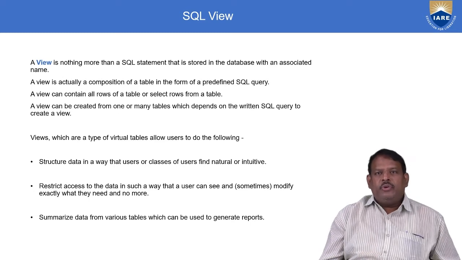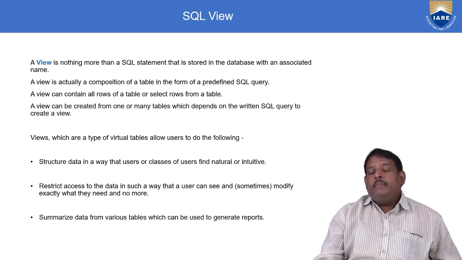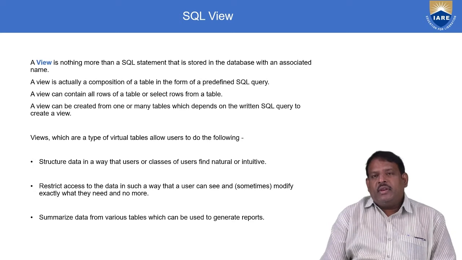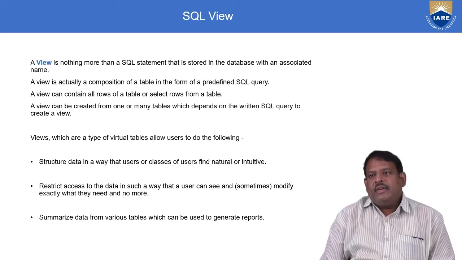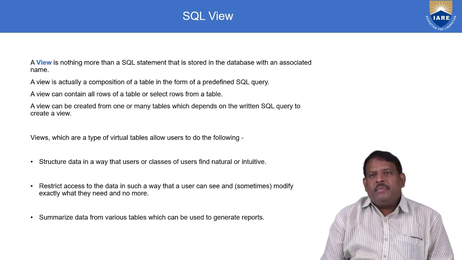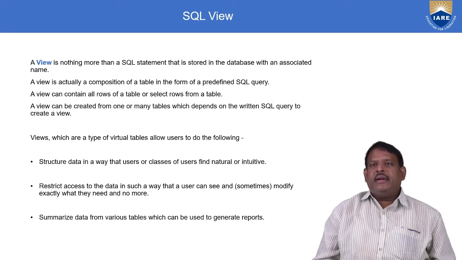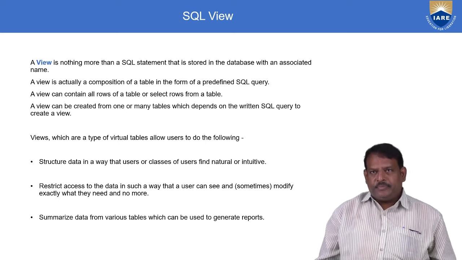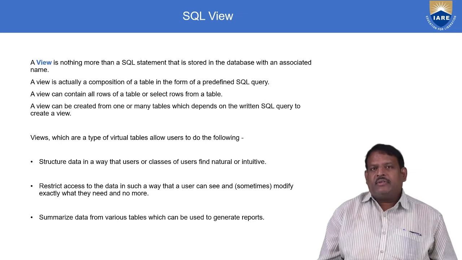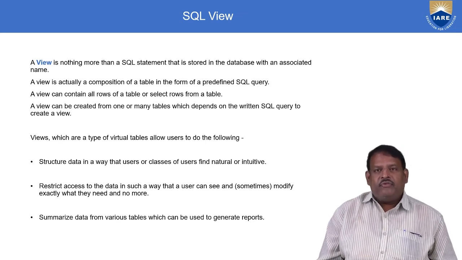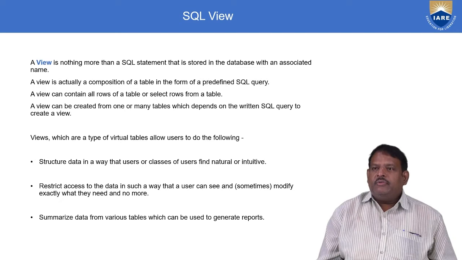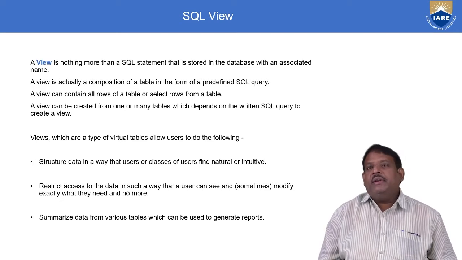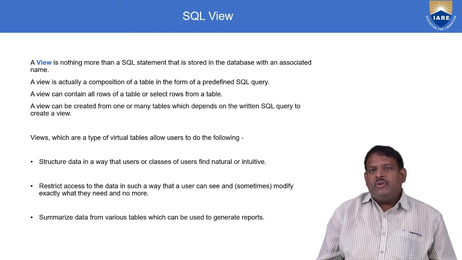A view is actually a composition of a table in the form of a predefined SQL query. So there is a SQL query. What is an SQL query? Anything having a select statement, which retrieves data from the database, is the predefined SQL query. As it is a predefined SQL query, it can have a few records or all the rows. Suppose if you want to filter rows, we will use a where condition in the database to filter rows.